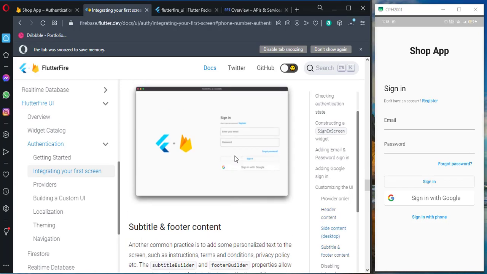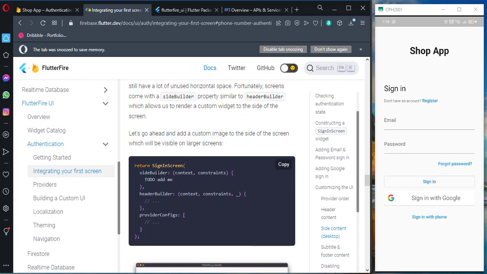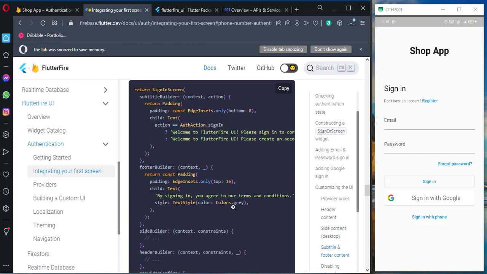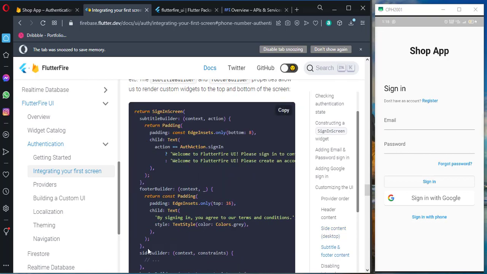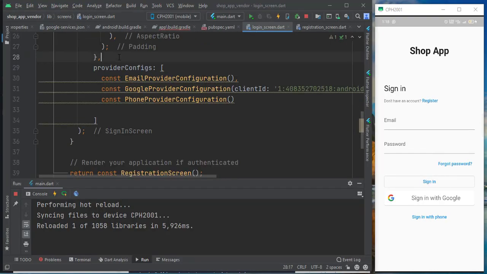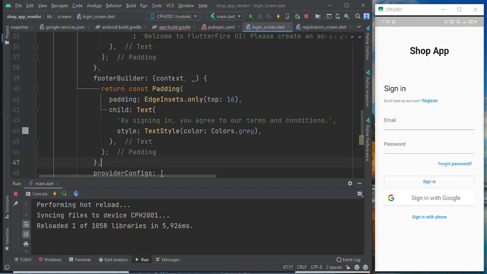Now again you have another option. If you use a side builder, you can design like this in the web login, and you have subtitle and footer content. Okay, I copied that also, and again I run.